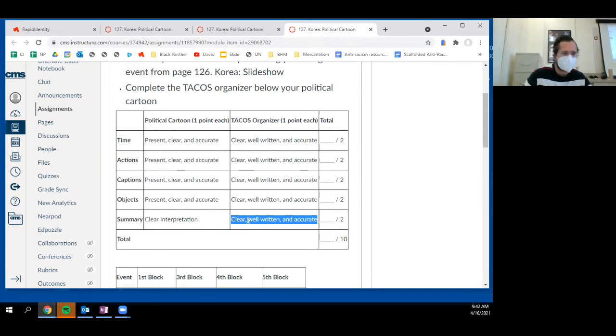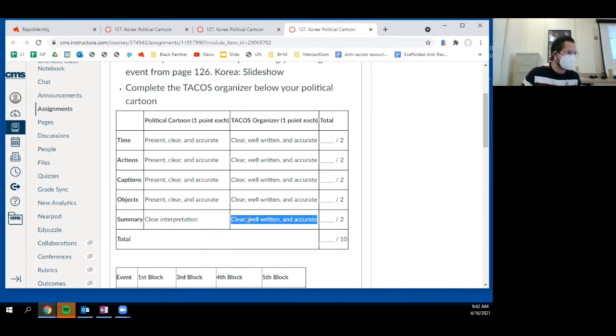I expect every single person to get 10 out of 10. I'm giving you way too much time to work on this. Way too much time. Okay. The other teachers wanted to push it back a day, and I agree because I like to stay on schedule with them, and that is fine. But here's the deal. Because there's more time, expectations are higher. Okay. It needs to be clear.